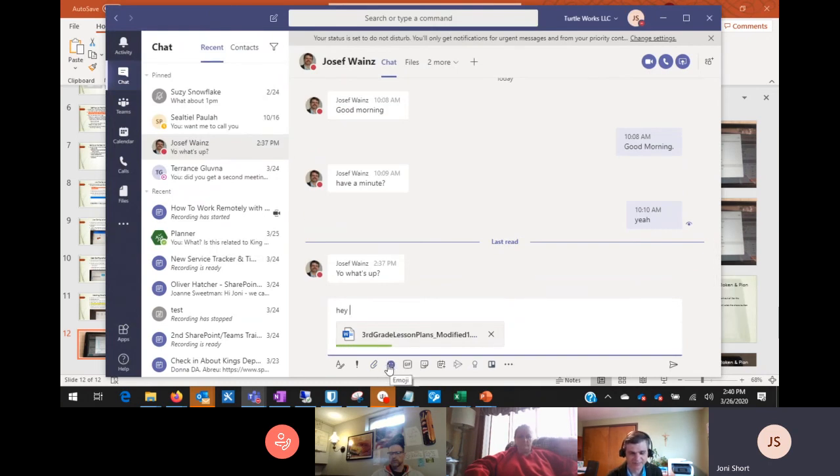If you need to, you can do emojis and everything. They might be easier for you to send, a thumbs up rather than okay or something. These are kind of the basic stickers and GIFs.